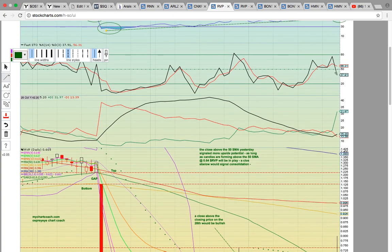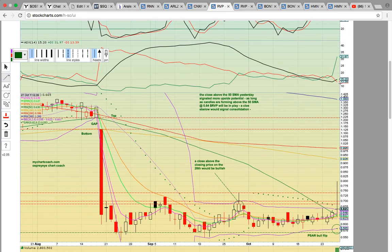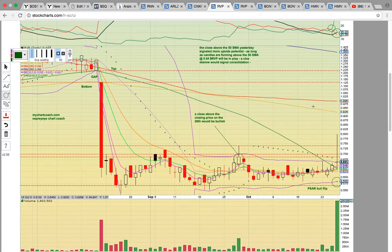Now our Fasto corrected because a long upper wick formed on today's candle. Just quickly, there's a bull cross on ADX here. You can see ADX crossed minus DI to the upside, and then you've got the plus DI crossing minus DI to the upside. So those are signals that the bulls are taking control.